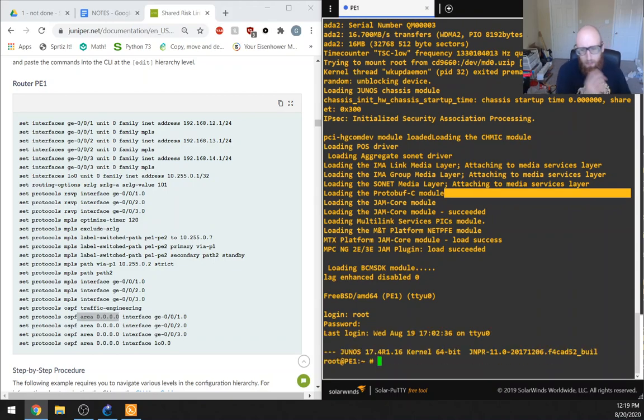And that's where it gets a little bit more complicated using ISIS versus OSPF, because OSPF is pretty easy. You just put them all in the same area and then you enable traffic engineering. But with ISIS, you've got to make sure they're all at the same level. So I think what you would do is disable level 2.